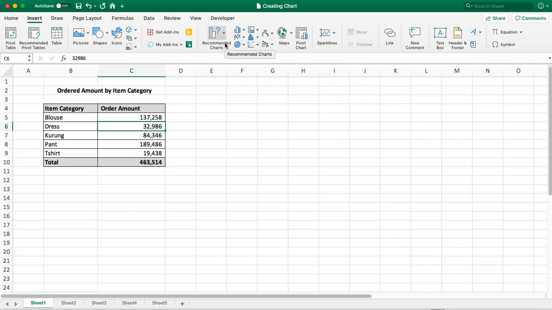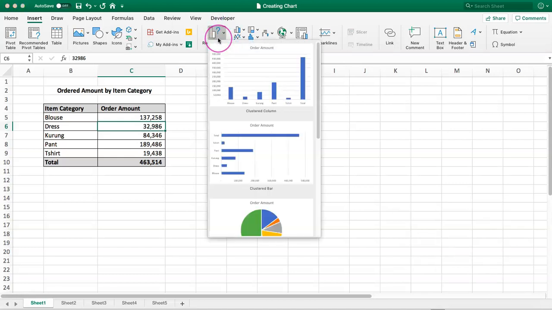So for the first time, we're going to use the recommended chart. Just click recommended chart. All right, so it gives you the option, right? Either you want a clustered column. Again, remember this selection of charts depends on your data. In this case, you want to make a comparison between categories of item, so automatically, the system recommends you a cluster column, or cluster one.